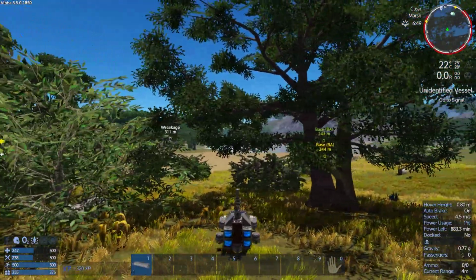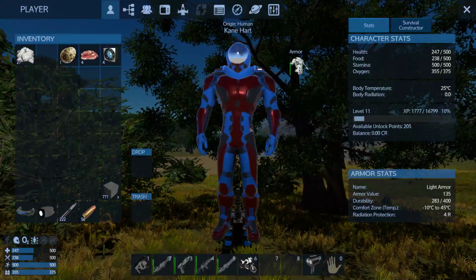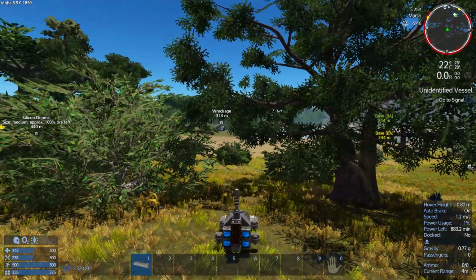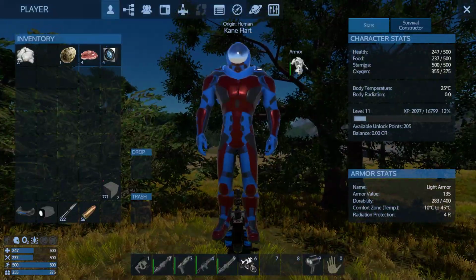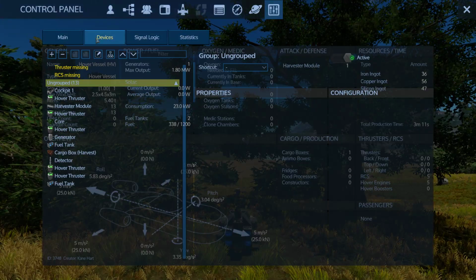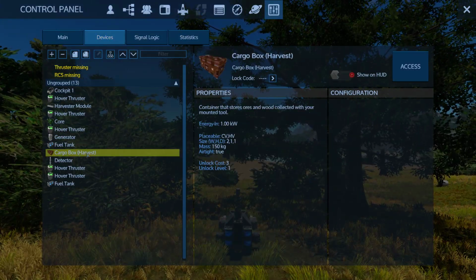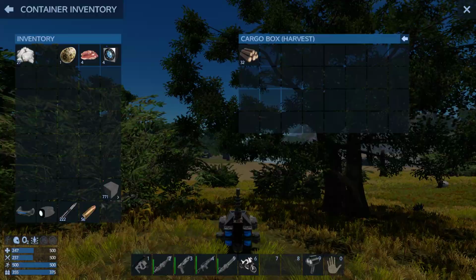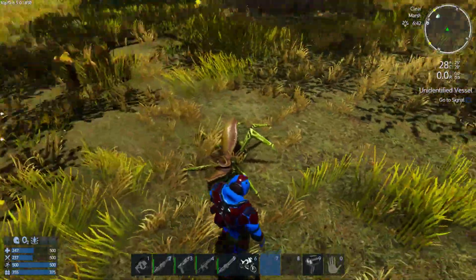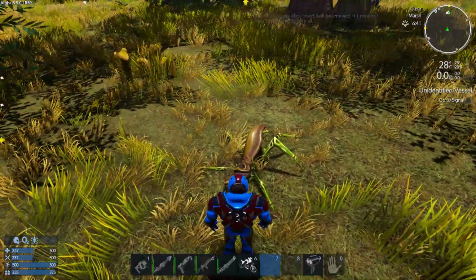There you go. Don't know if it actually looted it. Oh, there's another guy here. I don't think it's looting them, unfortunately. So we have to hit P, I guess. Devices, and then check the harvest box and access. No, it's just doing wood. I thought at one point it was, but maybe they removed that ability.